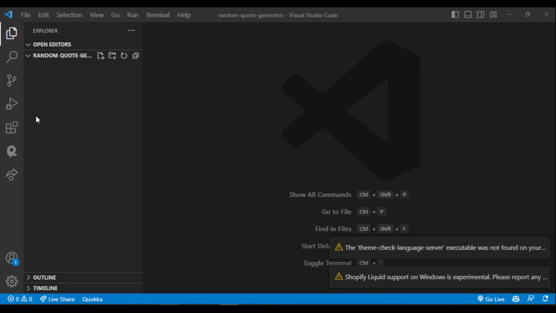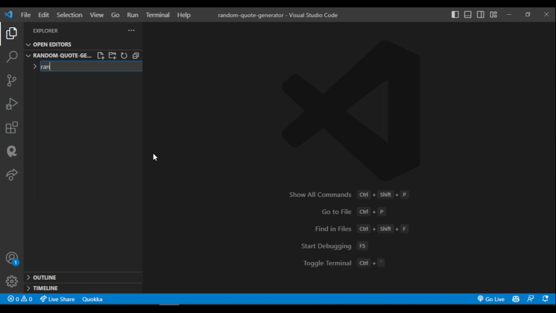Let's begin. So I'm in my VS Code. I'm going to make two folders, one for ChatGPT and one for Bard. In here, we need three files.